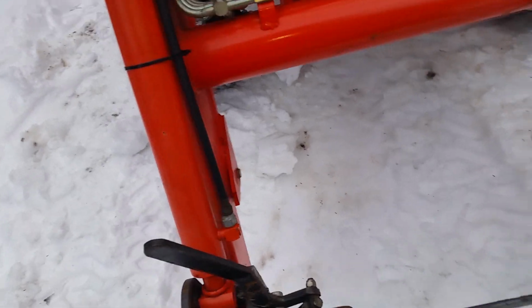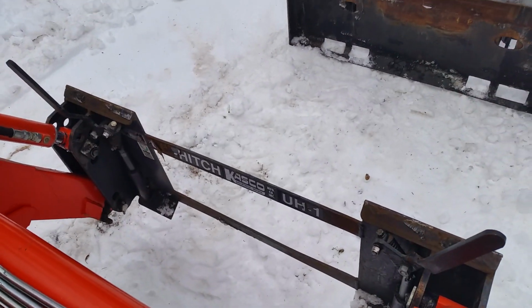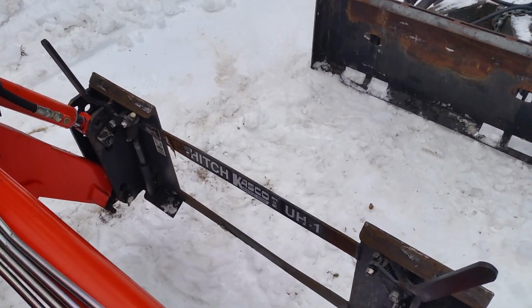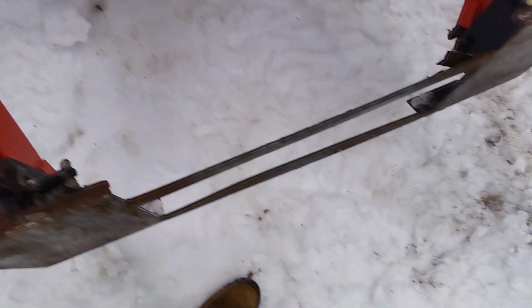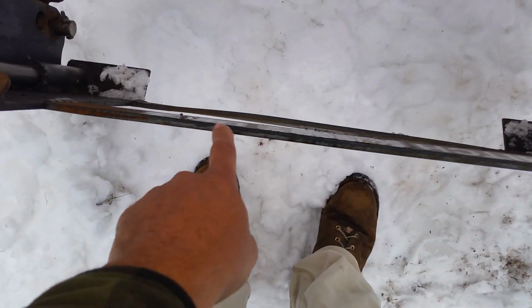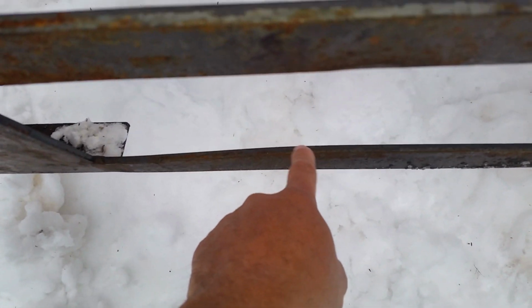This is a Casco unit hitch. It came with the tractor. We bought the tractor 3 years ago, and this is what came with it. The problem I'm having is, if you look down on it, they're all tweaked to hell. These plates are pretty thin. You can actually see this one is kind of twisted.